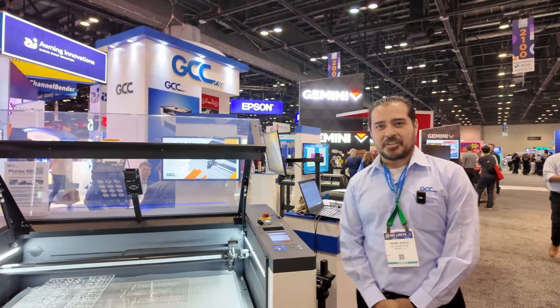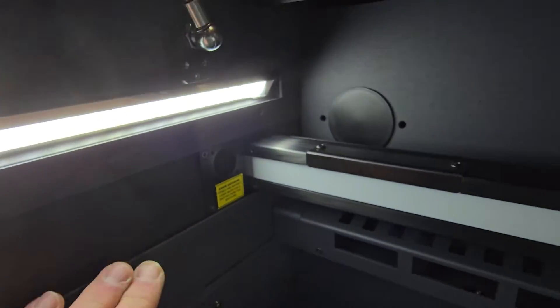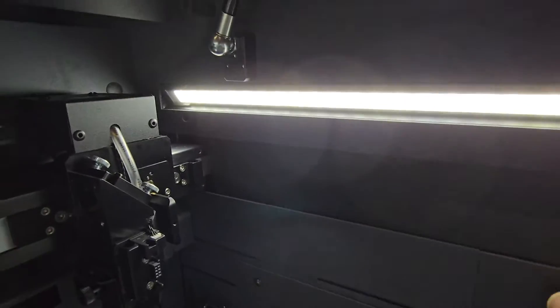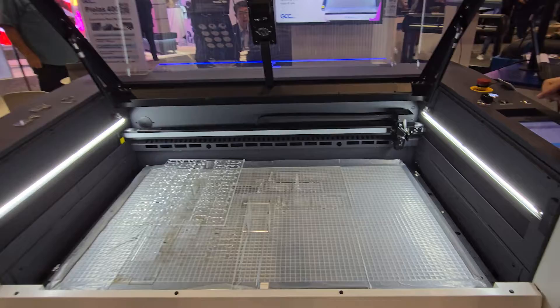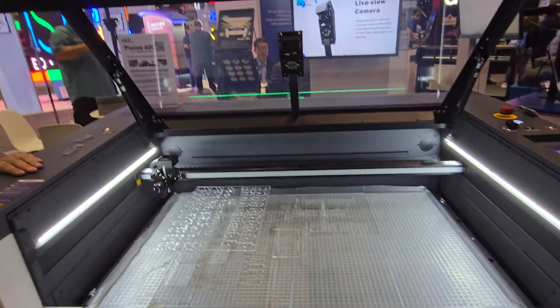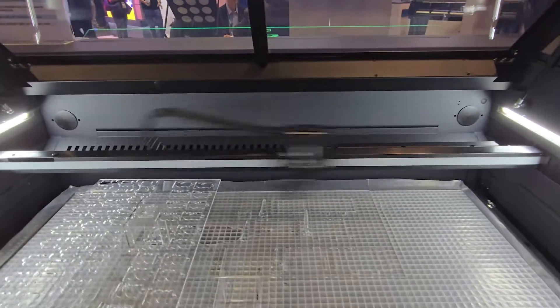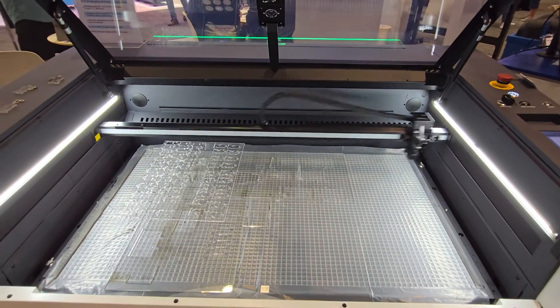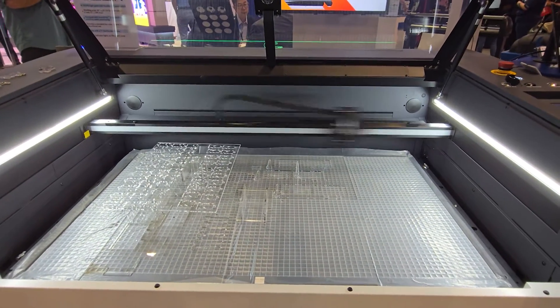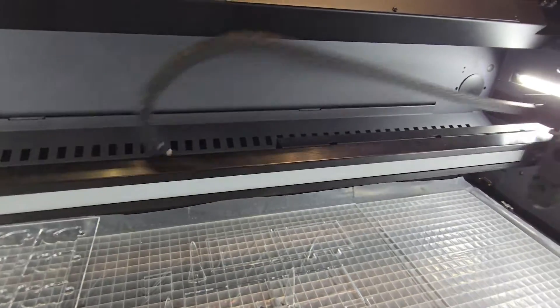So for this year we're introducing our Piolis 400. This is the pioneer laser — that's what the name means. It comes with a speed of 175 inches per second, two control panels — LCD and button. We also have the Optical Smart Vision, which is our CCD cameras for positioning, with several options: standard origin mode, dragon engraved with relative center mode, and smart center. We also have new airflow designed to keep cool air from mixing with hot air produced by the laser tube, helping laser tube stability. Smart Seal technology provides dust prevention covers while being easy to maintain with easy access panels, and a status LED bar on top lets you know the operating condition from afar.